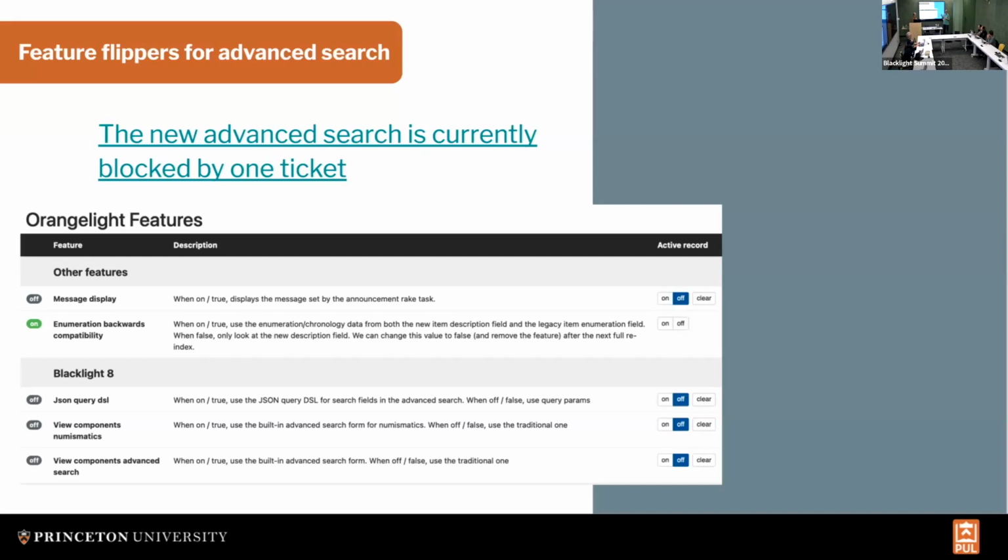The gem that does this is called Flip-Flop, and we found it very useful in a lot of our applications. We can do some things like we have a message. So if we have system maintenance or something happening that we want to alert users to, we can load up the message and just turn it on and off as wanted. And then also, all these new features, while the application is running, we can just turn them on and it just automatically happens.